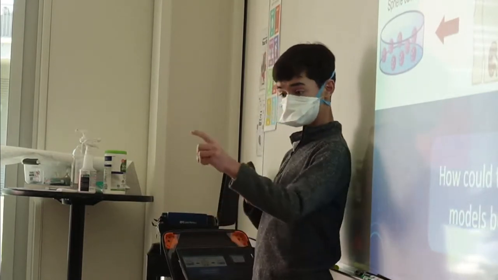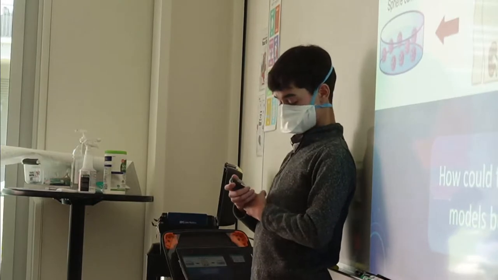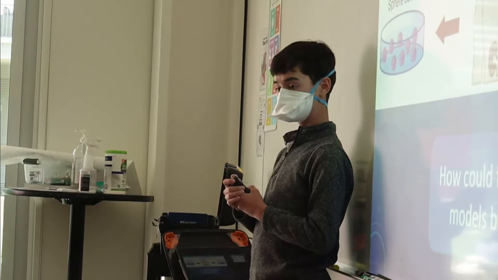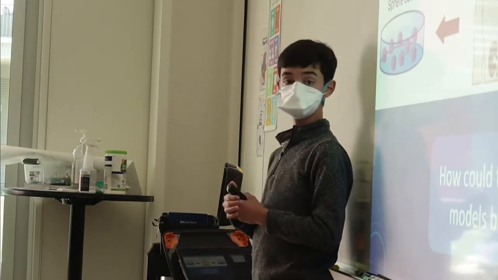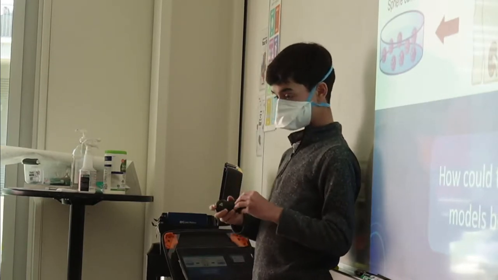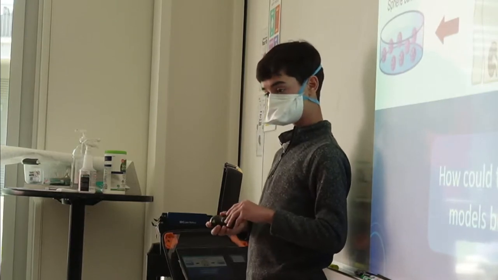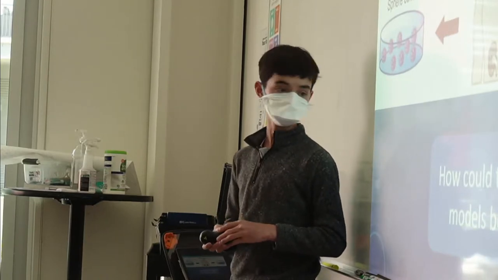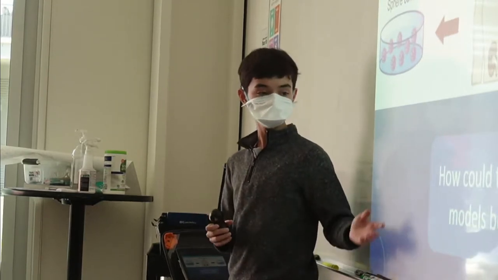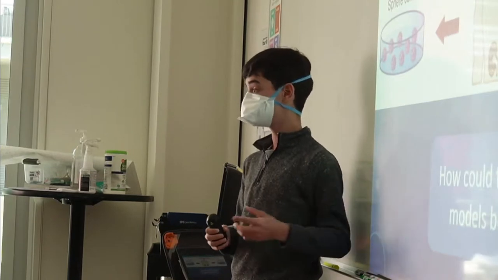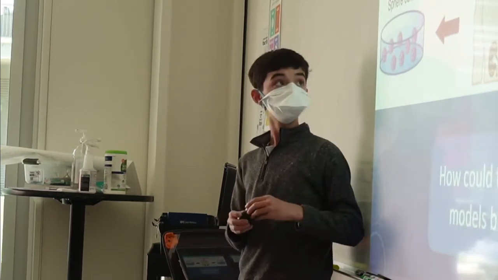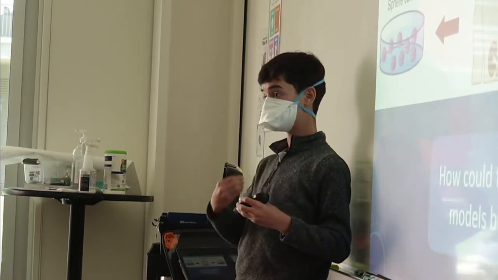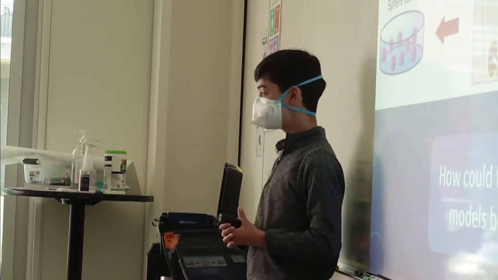Anything else? Kayla? Maybe you could find some treatment for the culture that inhibits cell growth, and if it works on that, then you can try it out on your human specimen, and that would be a way to tell if it was an effective model. Okay, I like that idea, and the researchers liked that idea as well. Kayla suggested in order to test these tumor models, you could treat these sphere and organoid cultures with a treatment that is known to work inside of a patient and then compare the results. And that's basically right on the nose.